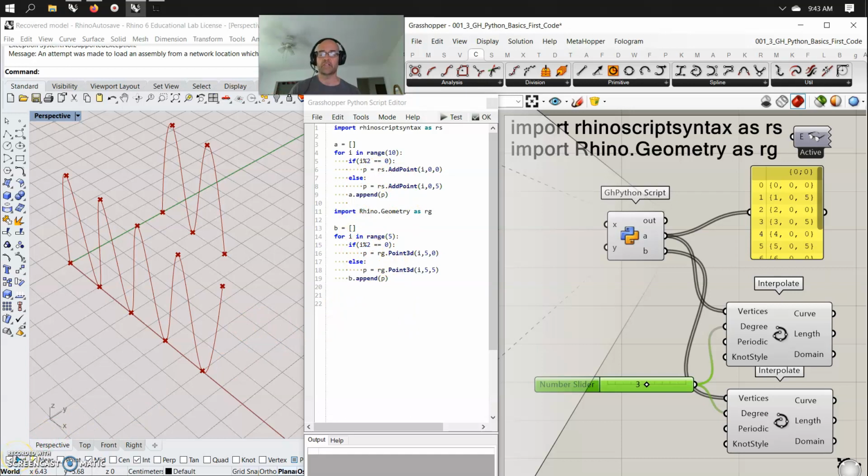It's what they do in Processing, in my opinion, Daniel Shiffman. I haven't found anything online yet that really pairs these two as an introductory level. You've got a book that'll focus on rhinoscriptsyntax. You have LinkedIn videos that'll focus on geometries with Rhino Geometry and Rhino.Common. And for those who want to stay in Python and not move on to C#, this is the series you want to watch. This is the one you want to share with people.